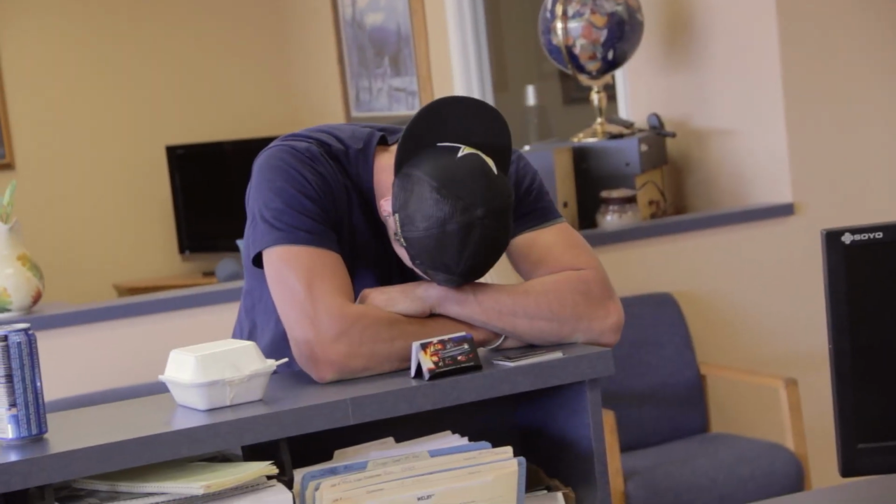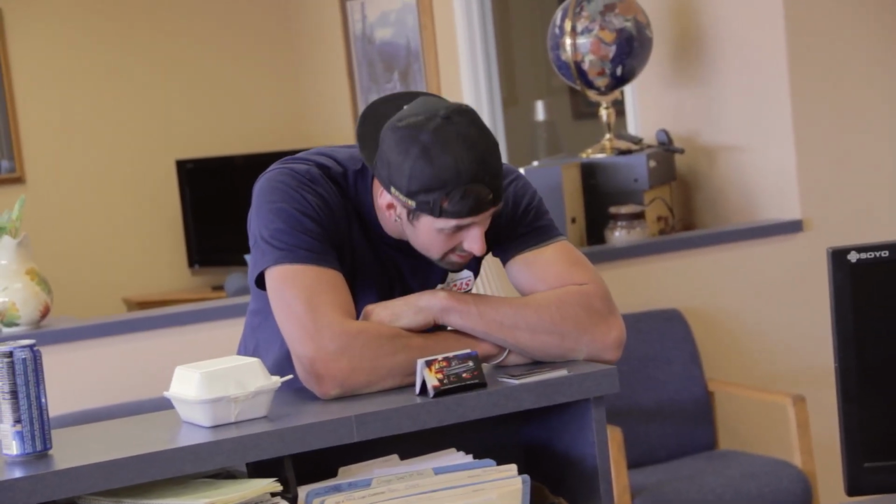JS29V0B. JS29 Juliet Sierra 29 Victor 0 Bravo. Bam! JS29R0B! What is it? You know, his hand's cocked. He's ready to crack.